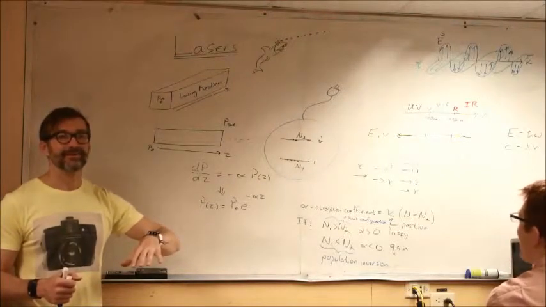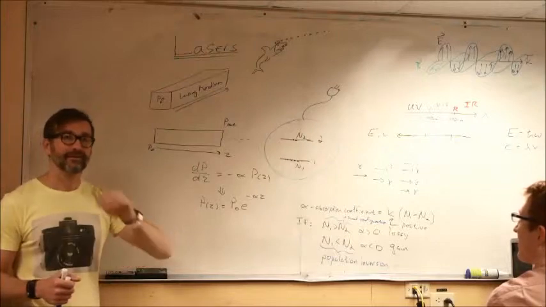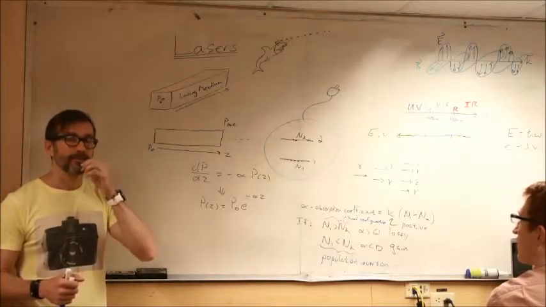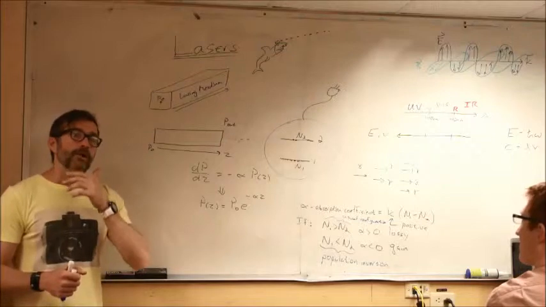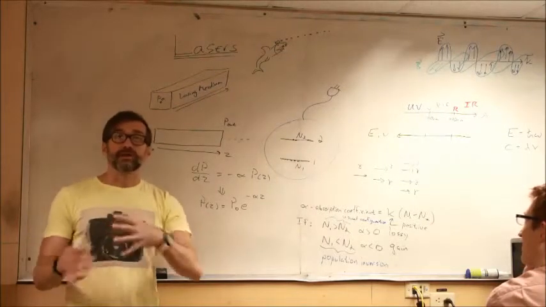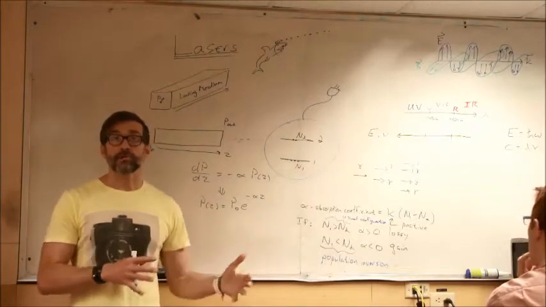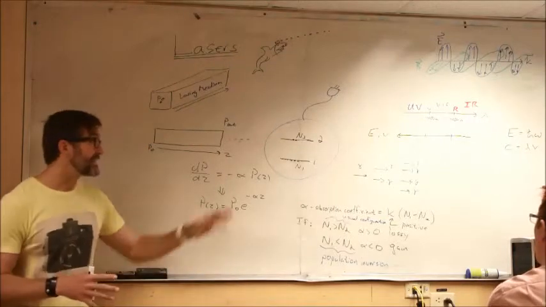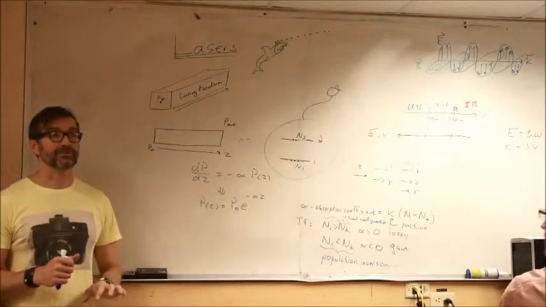Is it that we can't tell immediately where the spontaneous emission is going to send a photon, so we can't control which direction it goes in? Well, that's actually an issue that will be addressed in a slightly different way, but we will talk about that in just a moment. But at this level, there's a bigger issue.